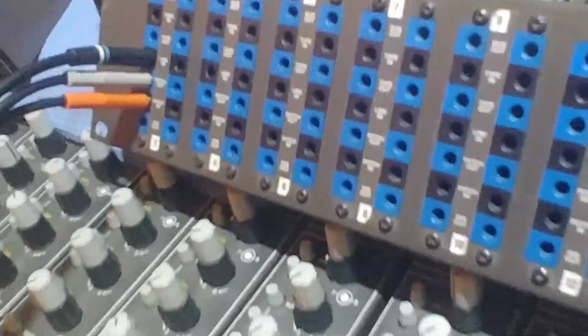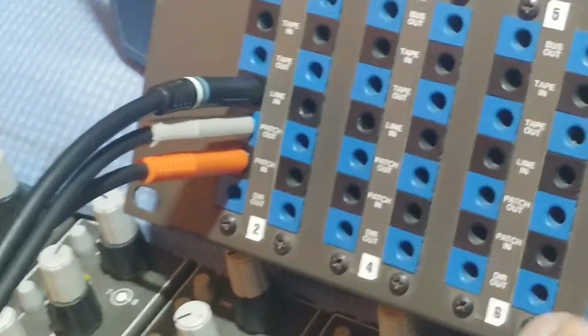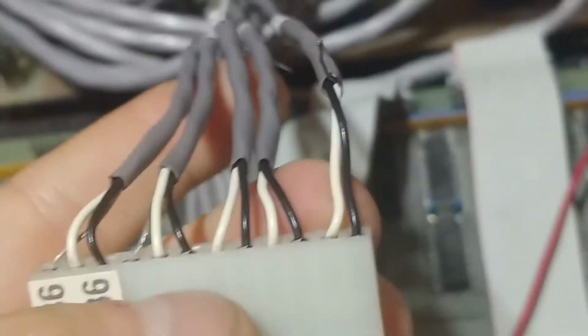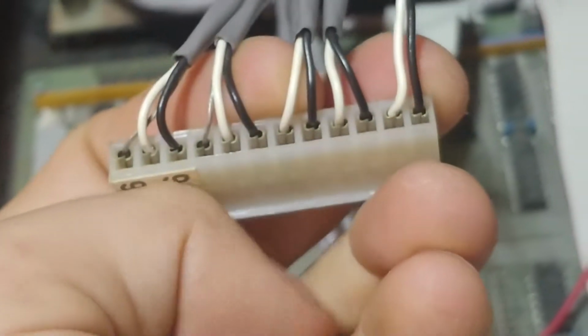And I have figured out which connection each of these wires over here corresponds to by just using a multimeter and seeing where they all go. So patch in, patch out, all that stuff. And I've got these labeled over here. But effectively, the problem I'm having is how do I wire this into the Switchcraft Patchbay?